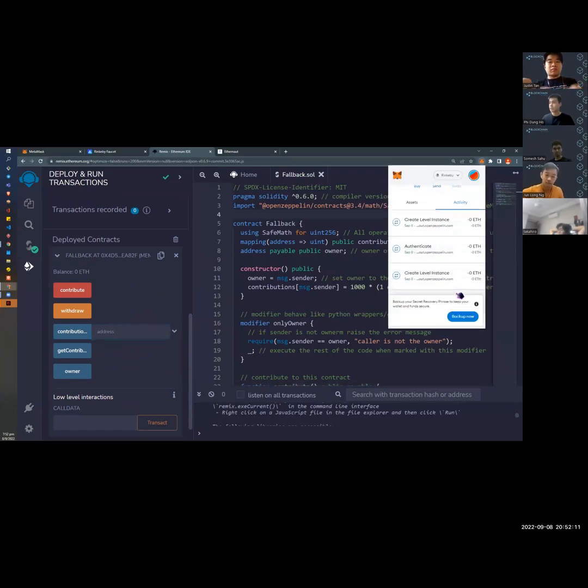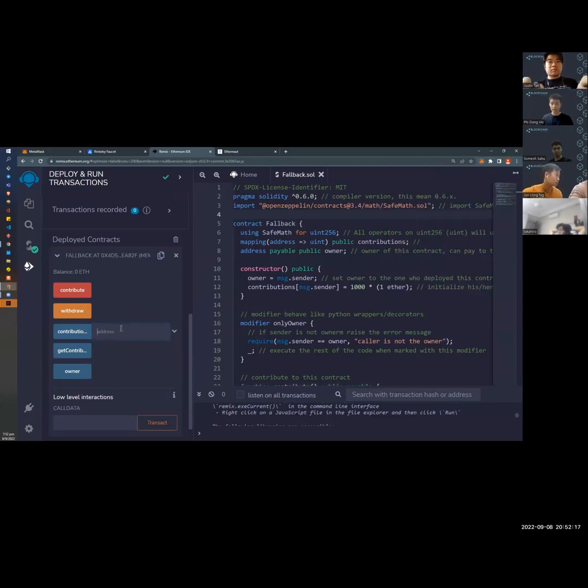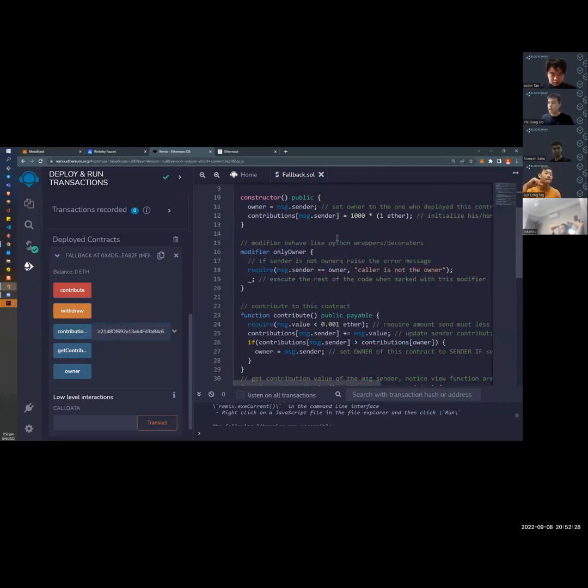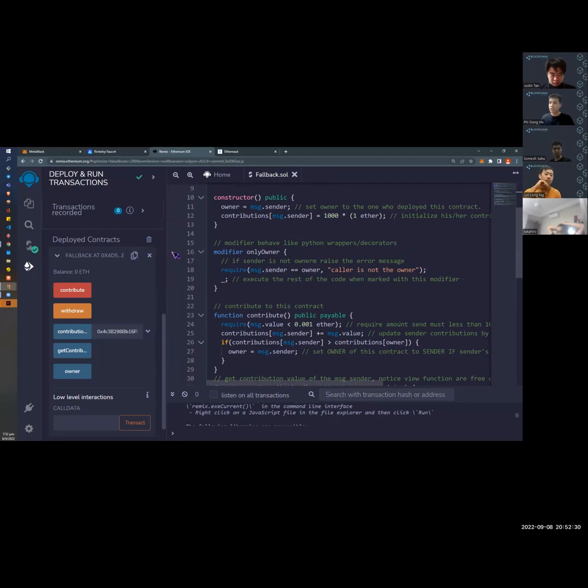Okay, this is the MetaMask. If you click your address and you see the contributions of your account, you should receive a number 0 because we haven't contributed anything to this smart contract.